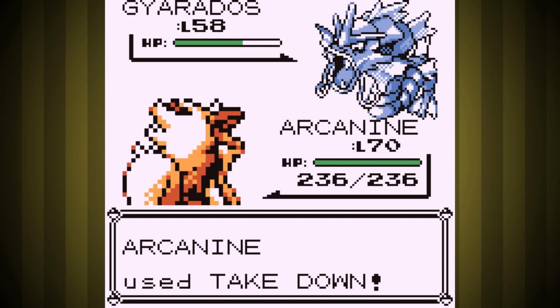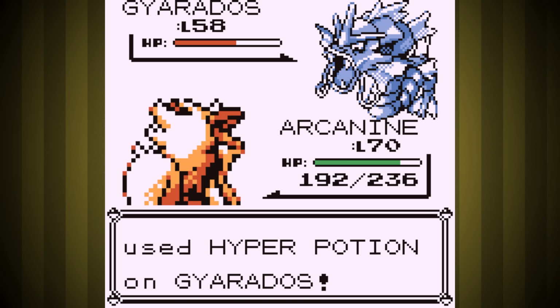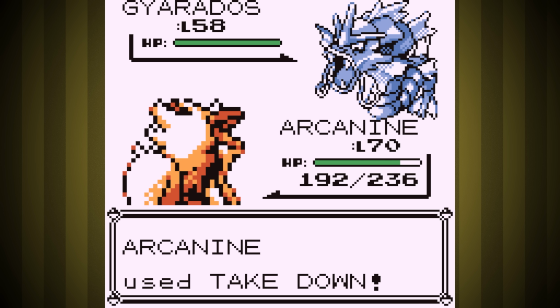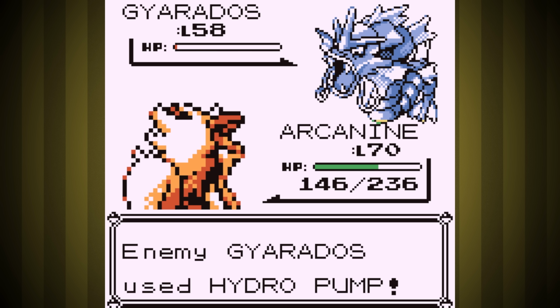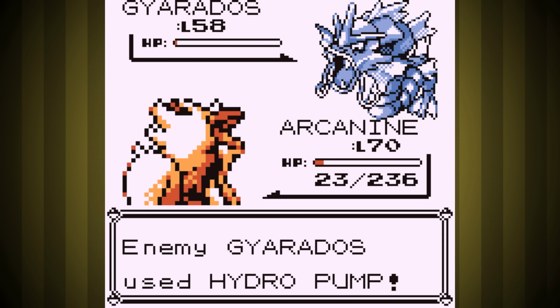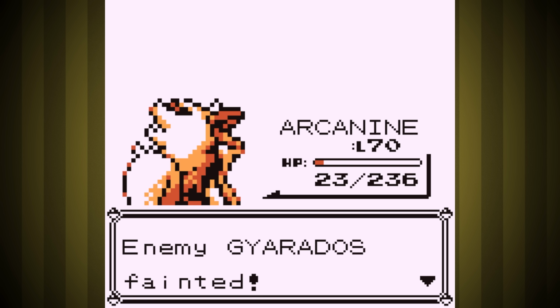I've got to show you this failed attempt just so you know how they usually go. We crit Takedown, he uses a Hyper Potion, we crit Takedown again, then his Hydro Pump took us to a sliver. Between recoil and Hydro Pump, we almost fainted on the first Pokemon. This happens more often than you'd think.